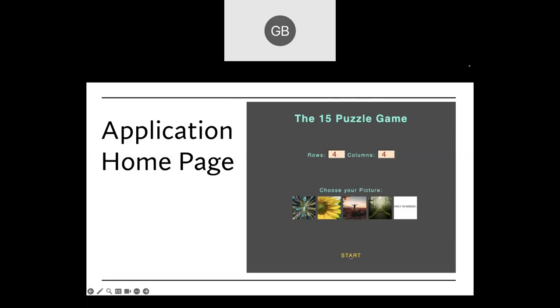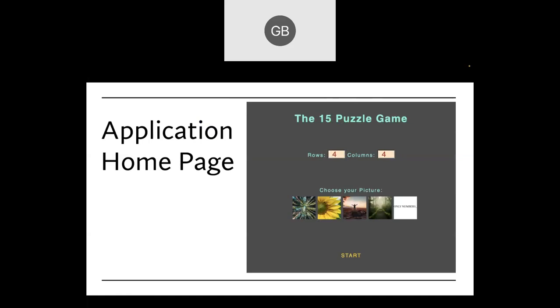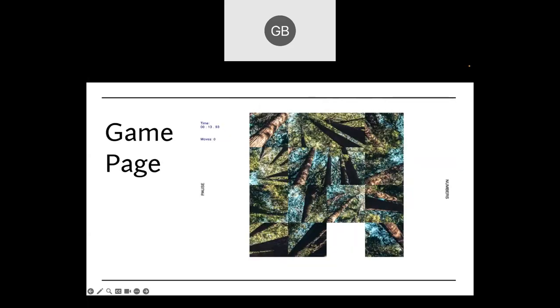This is the start button. Once they click on it, an event happens and the music starts playing. And this is how the gameplay looks. As I said here, if you see, he has selected the first image which is displayed here. Once he has selected this, you can see we have displayed all the images.